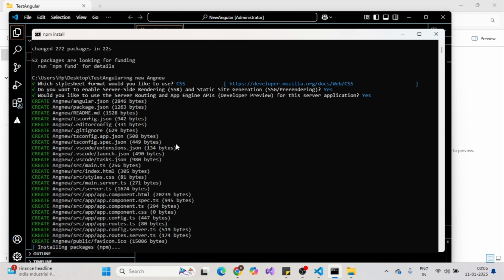We have the CLI installed, so currently a complete folder structure is created after ng new. Wait for some time while some npm packages are installed. If all green signals are there, it means we are going the right way. If there are any issues, you will see red color here, so just wait for some time.